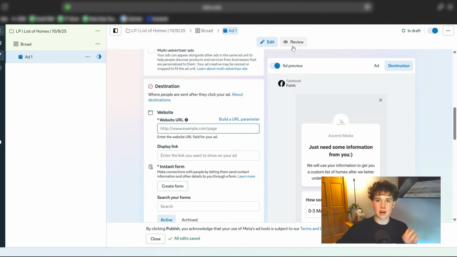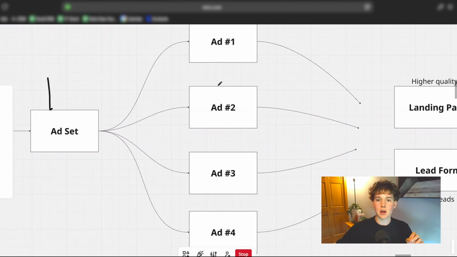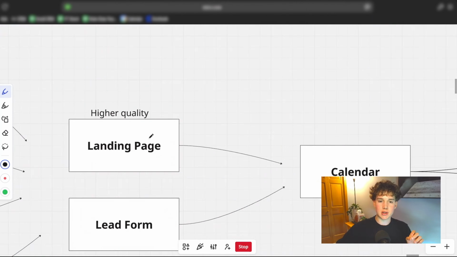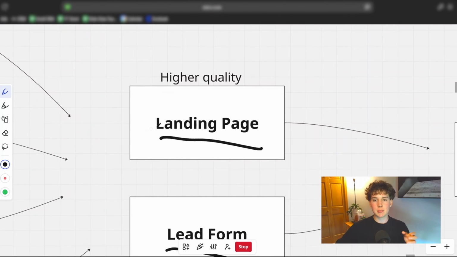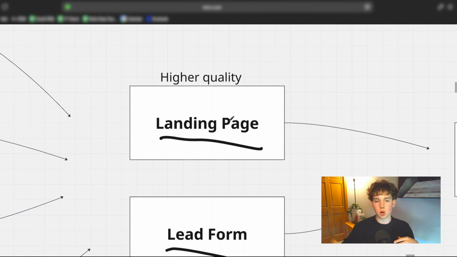This is basically when you're in high level. And this is if you're doing landing page versus lead form. So let me go back. Basically, with your ads, you have two options. You can either do a landing page or you can do a lead form. Now, the difference is a landing page is you make it, it's not through Facebook. So you make it in GoHighLevel or another platform, but GoHighLevel ideally just because it's super simple.